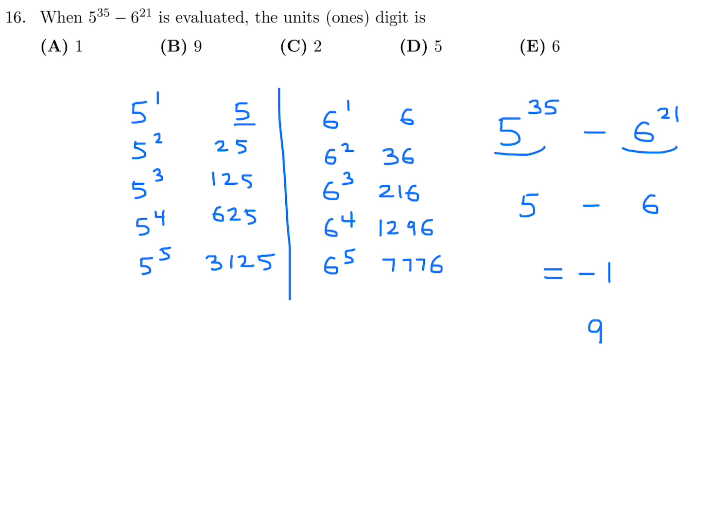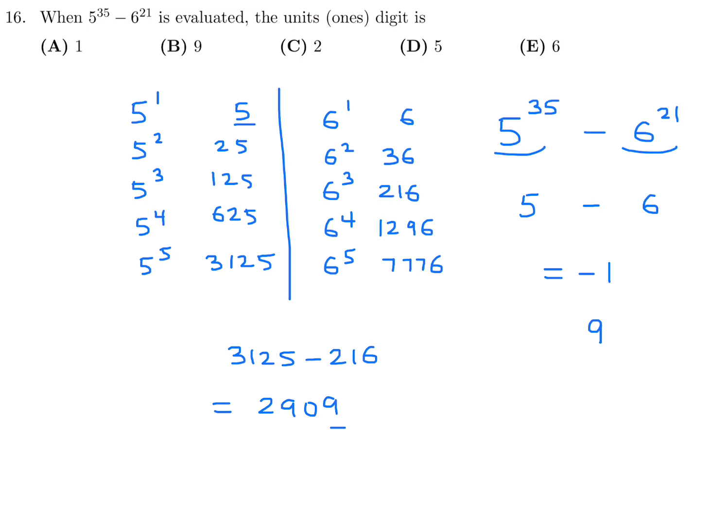And also another thing that I need to mention before giving you an example is that 5 to the power of 35 is much bigger than 6 to the power of 21. So we're having a situation where you have a bigger number subtracting a smaller number. So I'll take a big number and subtract a smaller value of 6 to the power. So let's do that. 3125 minus 216. This is a very similar scenario. And if you do that, what do you get? 3125 minus 216, you get 2909. So you see how the units digit is 9? So that's how you get the answer.